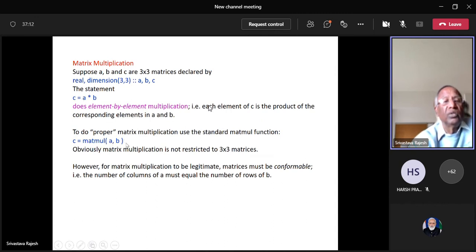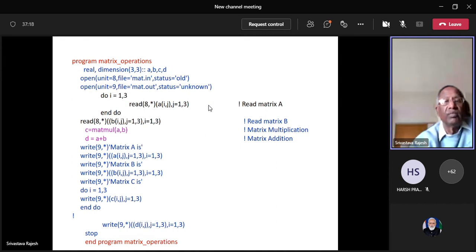Now you will see in the next slides how I can sum or multiply two matrices myself, how to make a program. So let's see, after we have read those matrices, the real quantities are A, B, C, D, they have both 3, 3, so it's a 3 by 3 matrix.